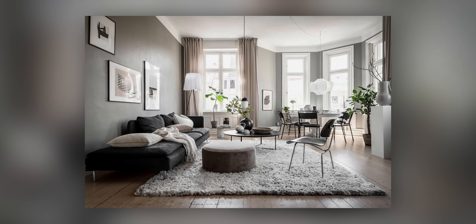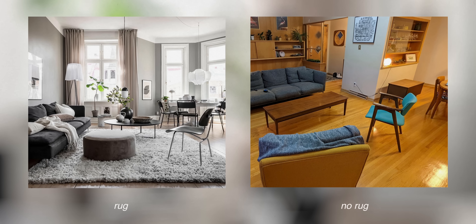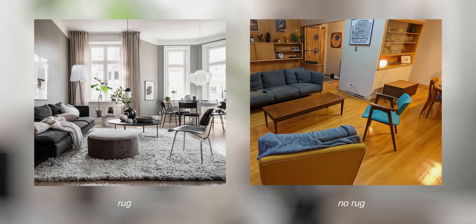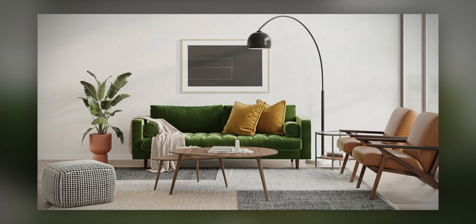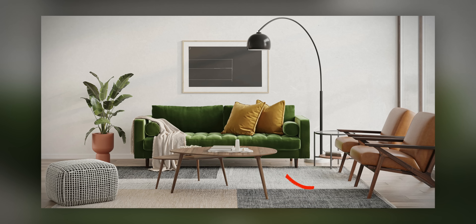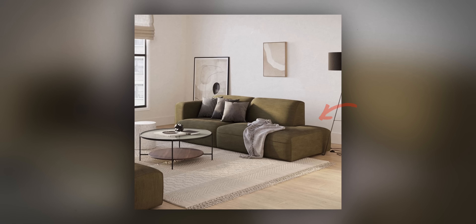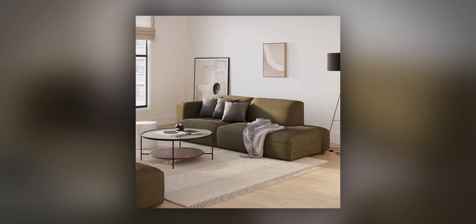By placing a rug beneath your living room furniture, this acts like a visual anchor tying the elements together and making the room easier to navigate. Additionally, arranging your furniture to highlight logical pathways can enhance the flow between different spaces. And by softening hard corners with strategically placed pieces this can further reduce visual barriers, allowing our brains to navigate the area more intuitively. Using simple tricks such as selecting furniture with legs or pulling your furniture slightly away from your walls can also create the illusion of more space, making the environment feel more open and inviting.